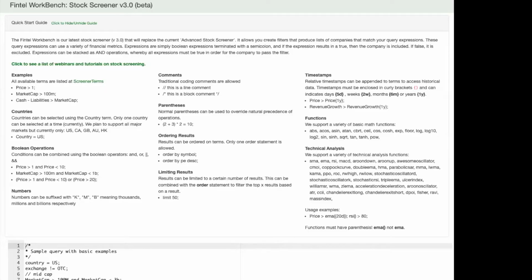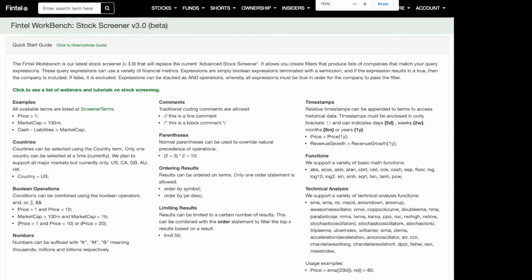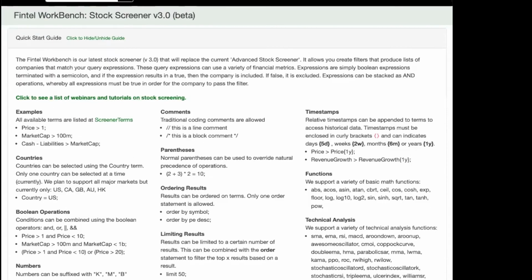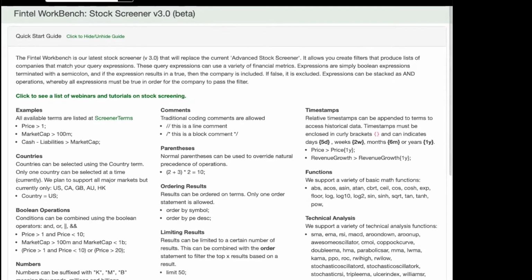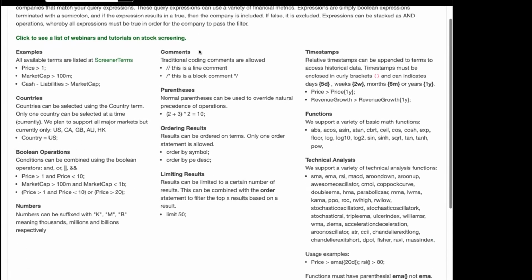Okay, so let's go ahead and get started. I'm going to share my screen with you, and you will see my stock screener, my web browser here, the Fintel Workbench. You should see the Fintel Workbench on your screen there. Let me know if you can see that. And then if you can, we will go ahead and get started. Maybe if you guys want, you can put some topics in there that you would like to hear about, and I will get started with some of the basic stuff that I normally talk about.